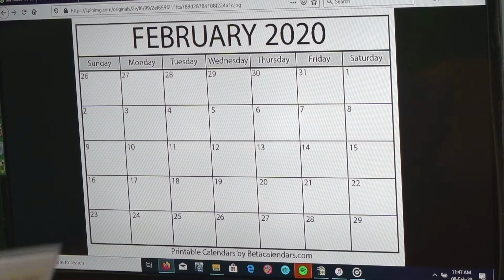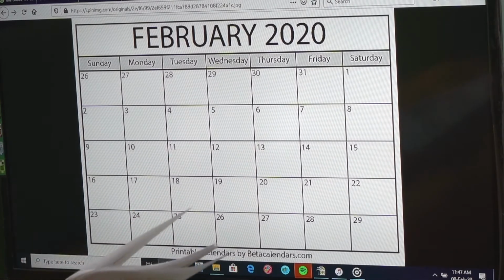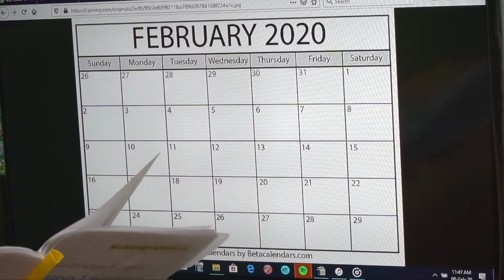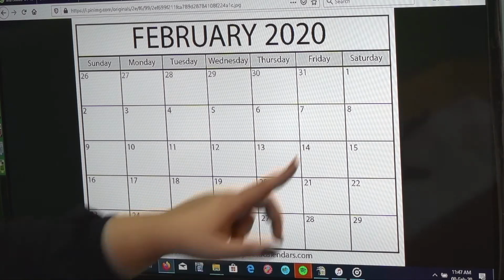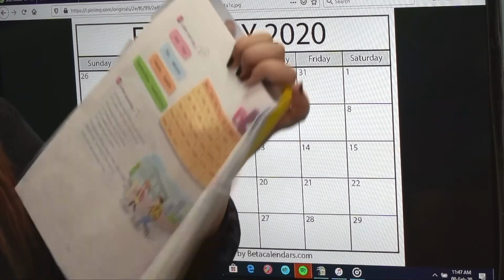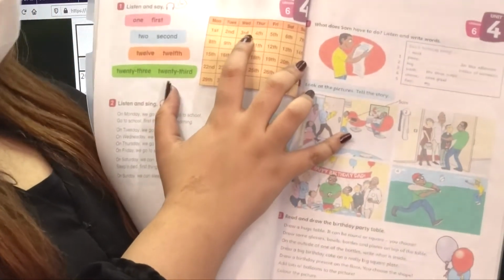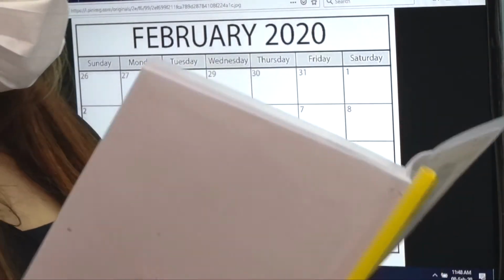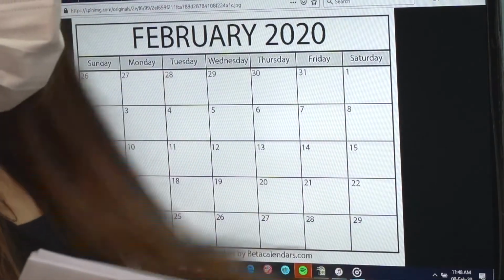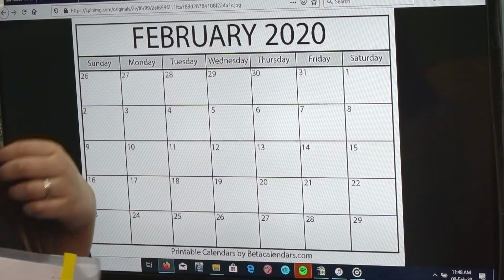Okay? So here's an example of numbers at page 17 in your book, right? Just write in first, second, third, fourth, fifth, right? This is how we use the calendar to talk about the date.